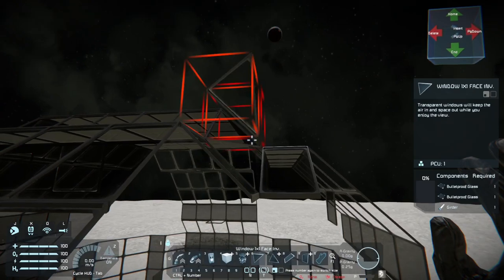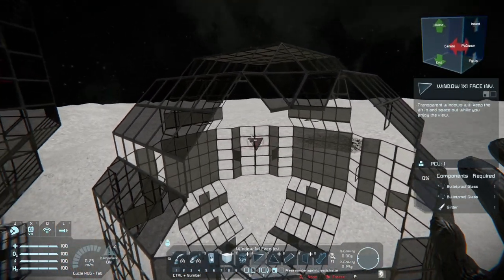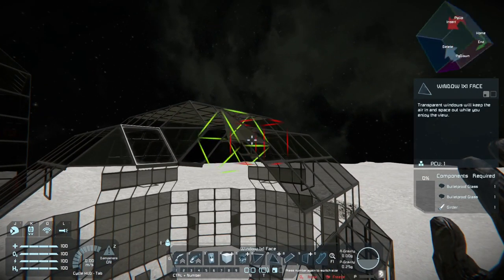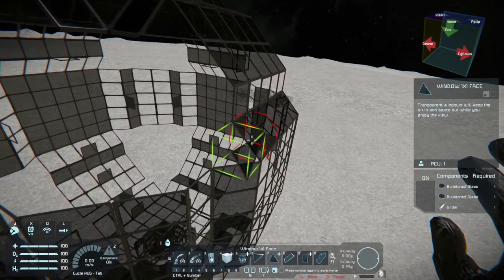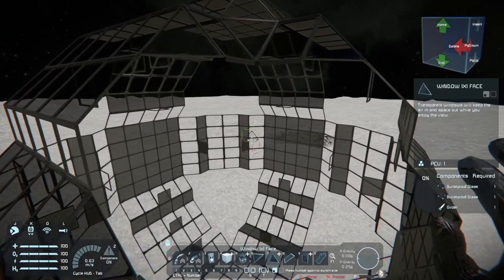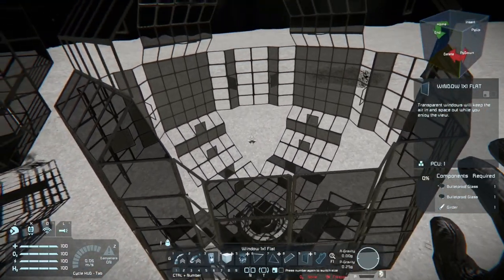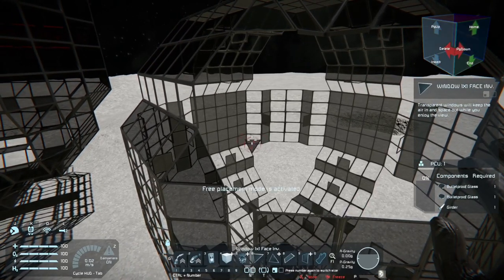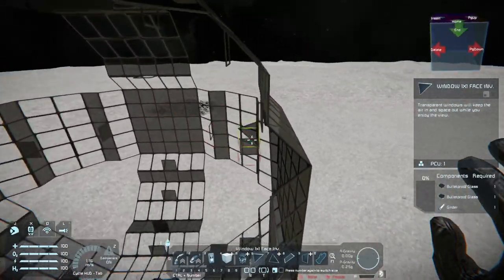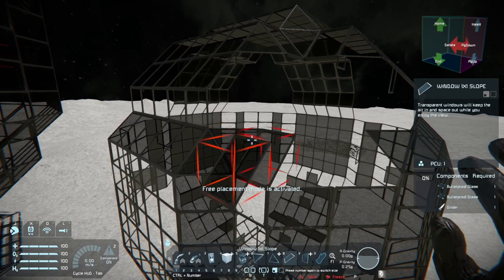See, this one needs to be inverted. Just switch it around here, there we go. While the other corners here are just regular. They're just the 1x1 triangular glass pane faces. And then the inverted are connected again. And on these inverted, we're going to add the 1x1 slopes.